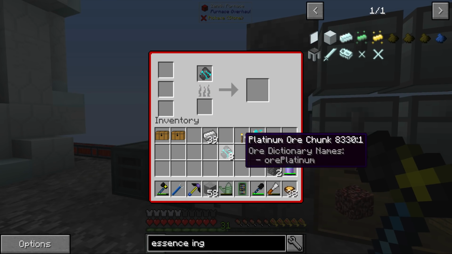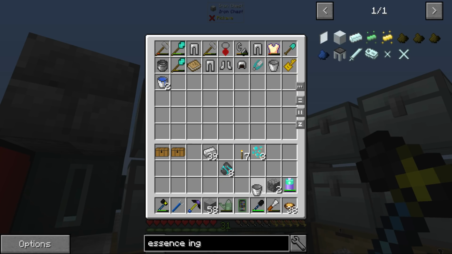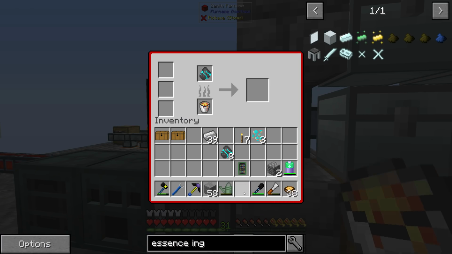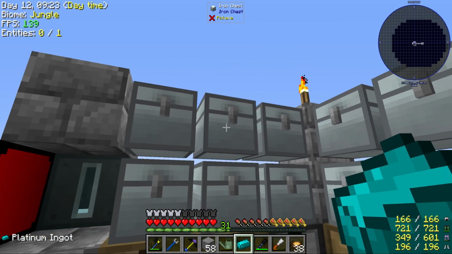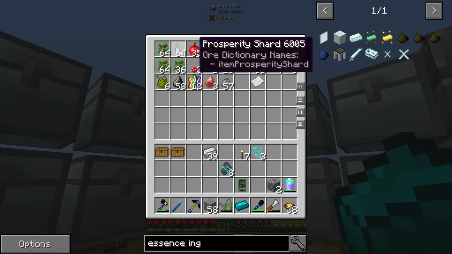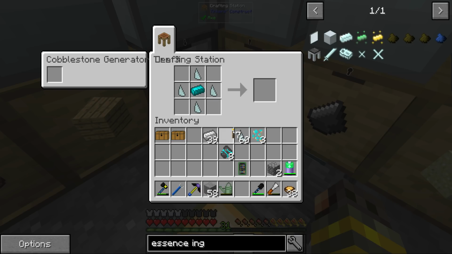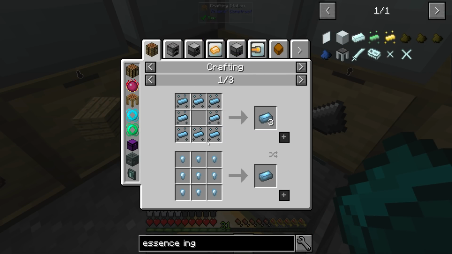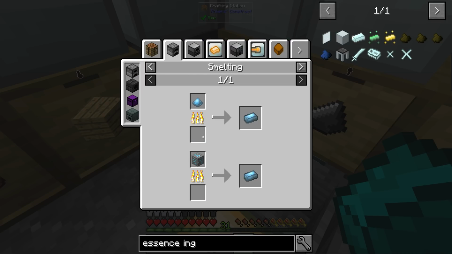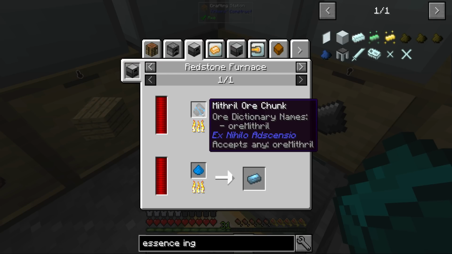Let's just try one. Where is my bucket, sir? Where is my bucket? Try this. Platinum ingot. Is that going to allow us to do the ingot? Let's try it out. No. Okay, so that's not ore dictionary. How do we get this then? Mana infused. We'll probably be able to find this in the Nether. Okay, so we can definitely sift to get it.